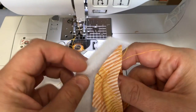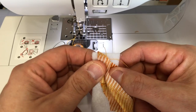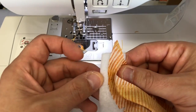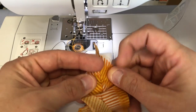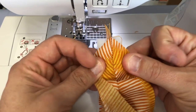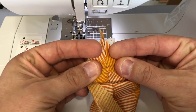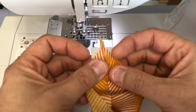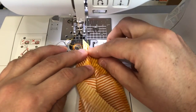And one thing that I do differently than the instructions is the instructions say to open the seam. I'm not going to. I'm going to press it to one side, see here, and then I'm just going to spread it open and then sew as I go. I feel like it strengthens the seam. And see here, I have the tension wrong on Tim Gunn. I don't know what's going on. I'll figure it out later. But whenever this pulls, because it's to the side, you won't see the batting. Whenever it's open, you would see the batting. So unless you're a tension expert, I would suggest doing it to the side.